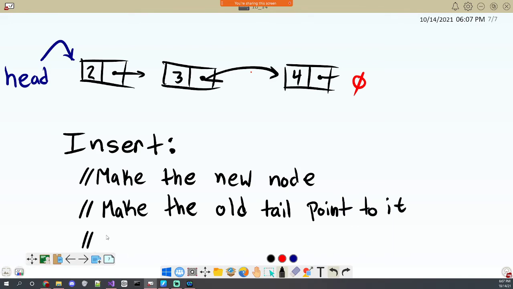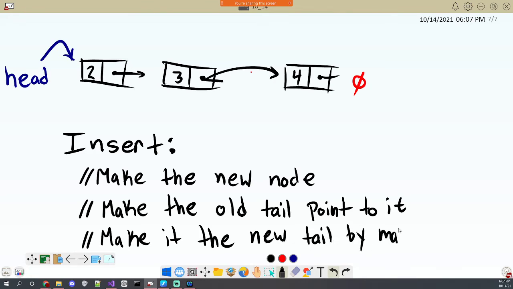And then we make it the new tail by making it point to null. Essentially, we got to do these 3 things. So this allows us to just quickly add things to the end of it without having to resize like we did with the dynamic array.